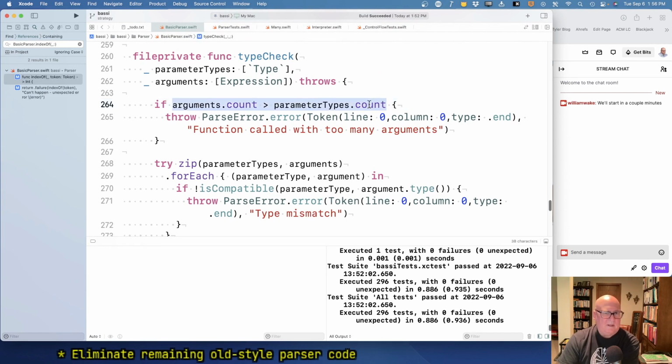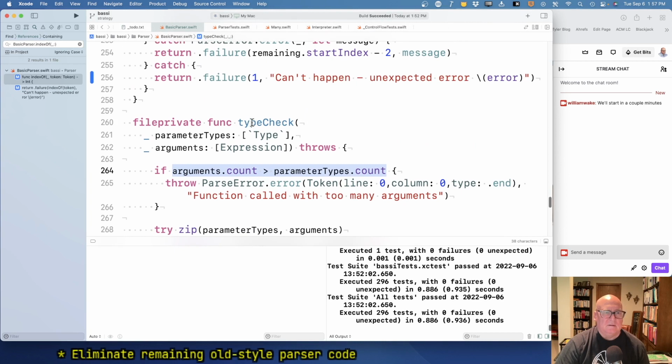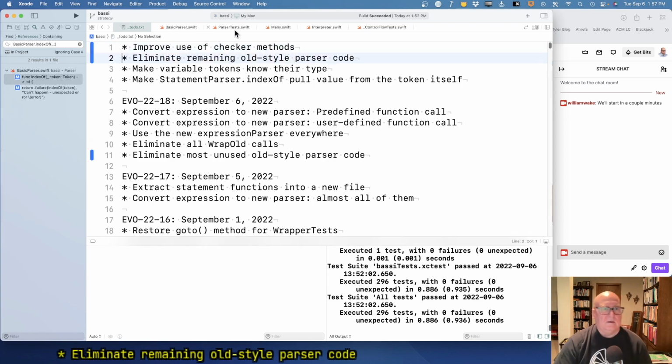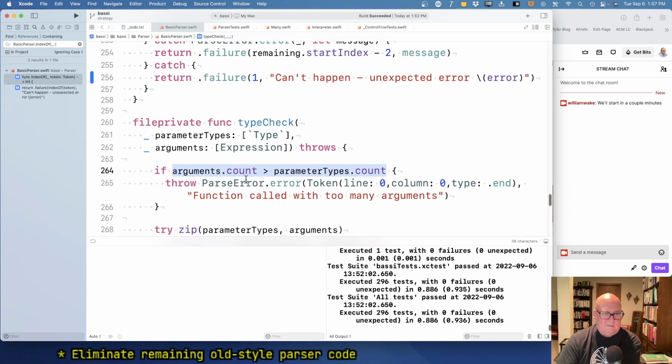Like, this is the part I care about. Okay, let's see what we say we're doing. Eliminate remaining old style parser code. I think we're going to say improve use of checker methods. Okay. Yeah, let's get this out.